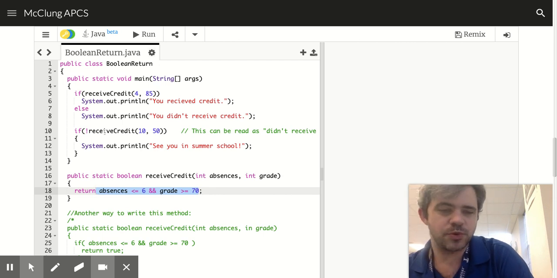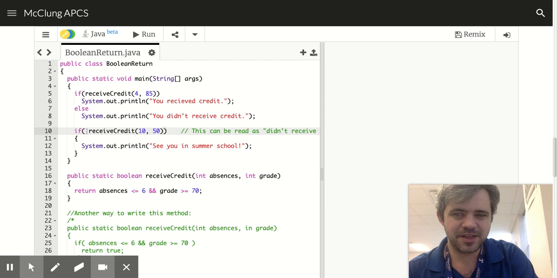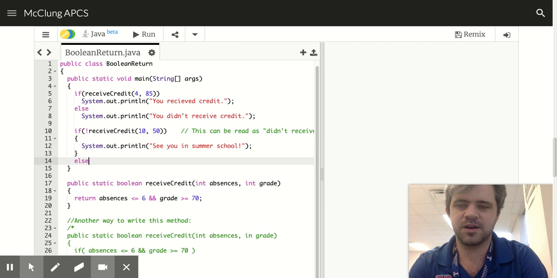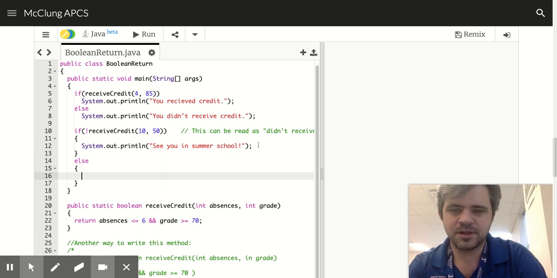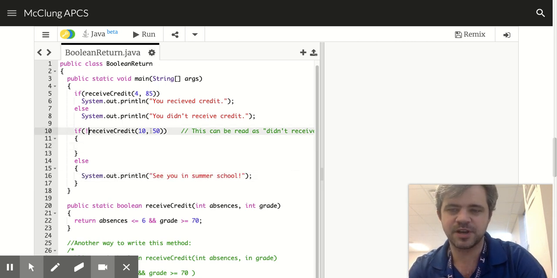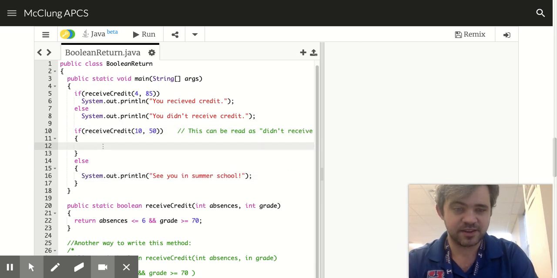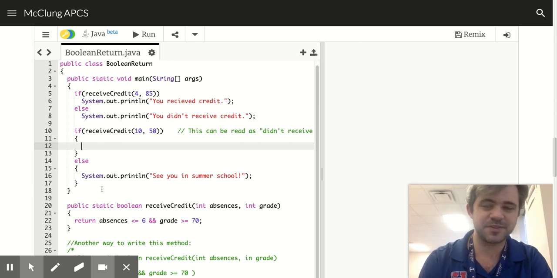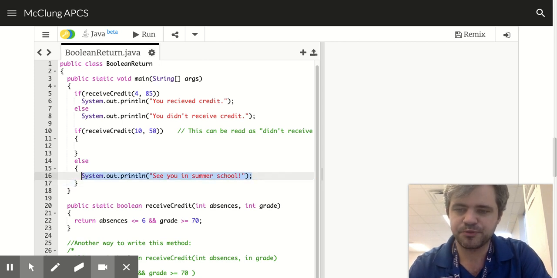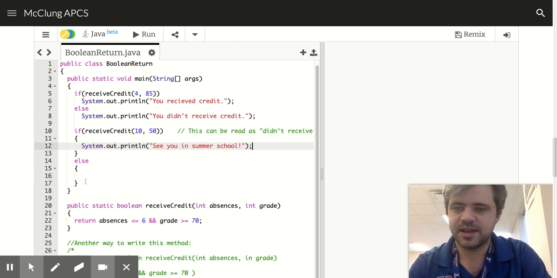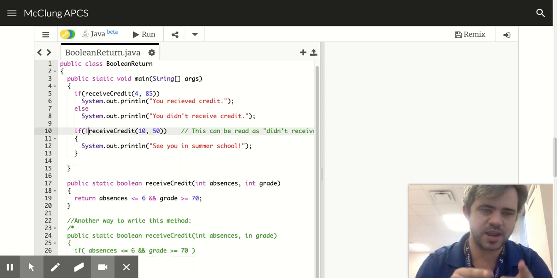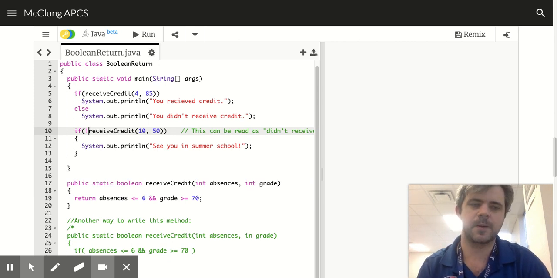If you don't receive credit, do you see how that works? The not there. Again, you don't want to have a statement where you don't have anything here and you wind up putting something else. So if you receive credit, do nothing; if you didn't receive credit, do this other thing. That's a really sloppy way to write this. So you'd really prefer to say, if we don't receive credit, then do this thing, okay?